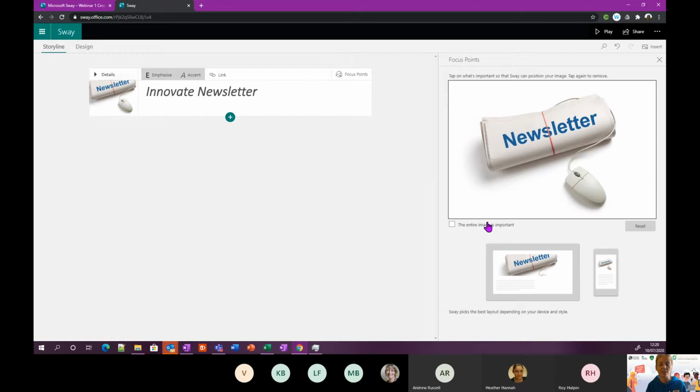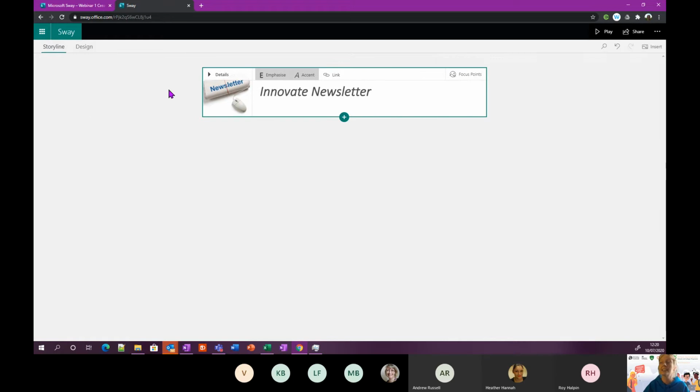So for example, if you're making instructional guides, you want to make sure the entire screenshot's visible and it's not cutting any buttons off. So you can say that the entire image is important so that when you play it, the whole thing will be displayed. So you can do that, or if you untick it, you can actually select a portion of the image that will be the focus point. So that will be the main part when it's on a smaller screen that it will actually show. So I'm just going to say the entire image and close that.